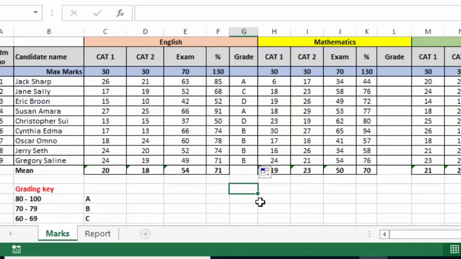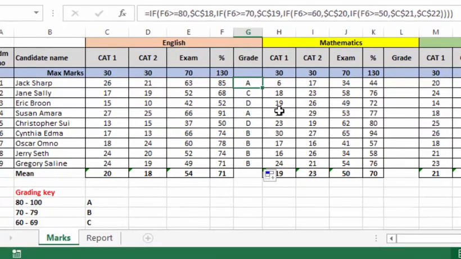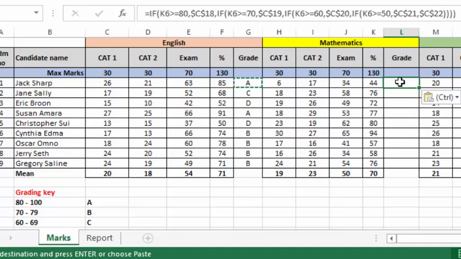Now I will go and do the same. I will copy this formula here and go and paste it here, so that I do for mathematics. So I will press Ctrl V and confirm my reference. You can see it is picking from K6, K6, K6. My K6 is this. This is K6, so it is correct. I will go ahead and only drag it down like that.